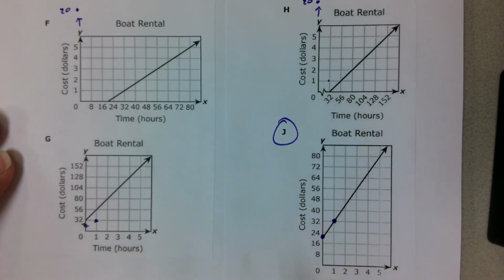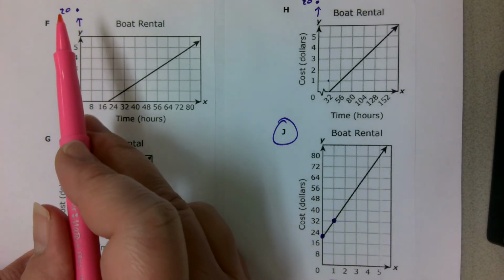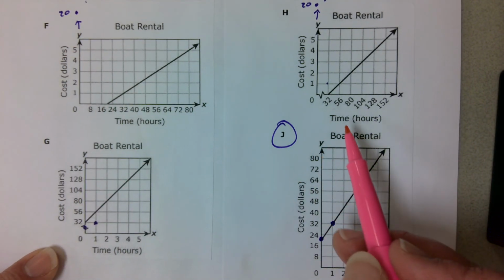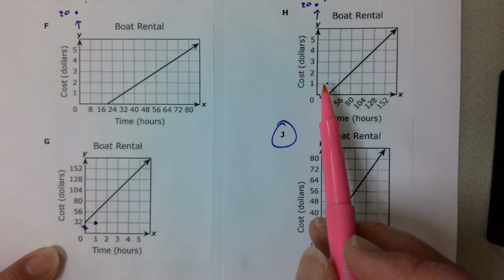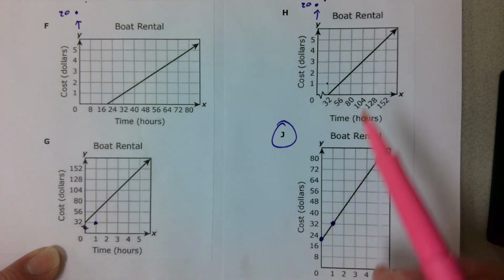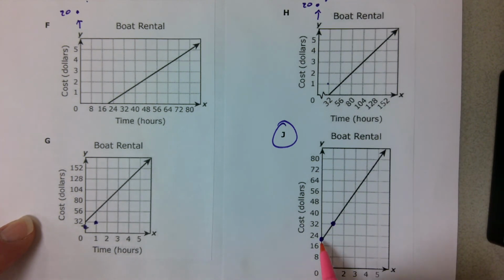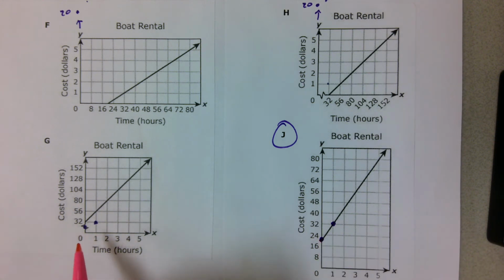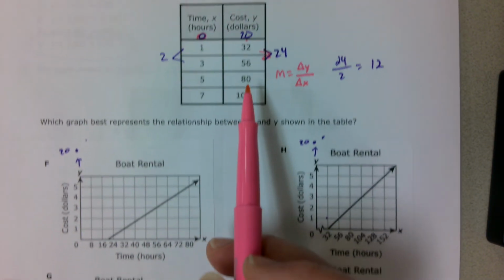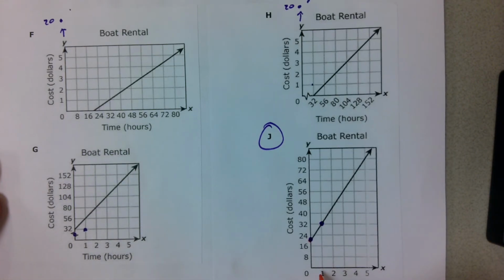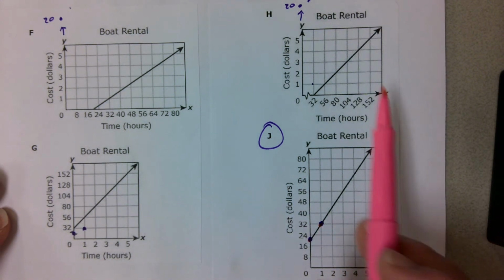So let's look here. I have $12 is somewhere in the middle here. $12 is way off my coordinate plane here. I'm sorry, this should be $20. $20. And then here I have 0. $20 is right there. So that's the only one that works, but I'm going to check my 1 and 32 as well. And so I'm going to go for 1 hour, $32. That works. So our correct graph is J.